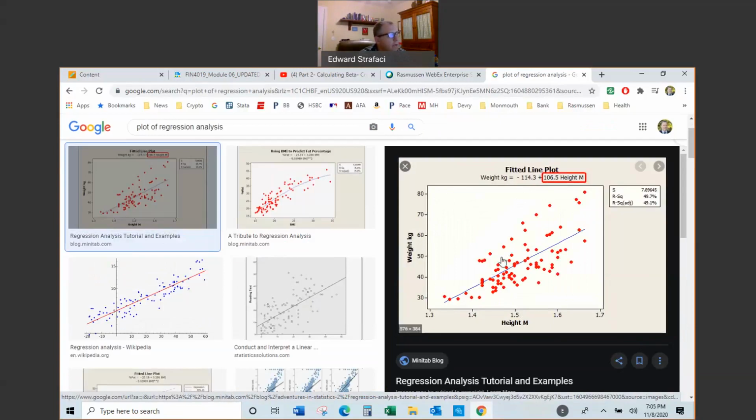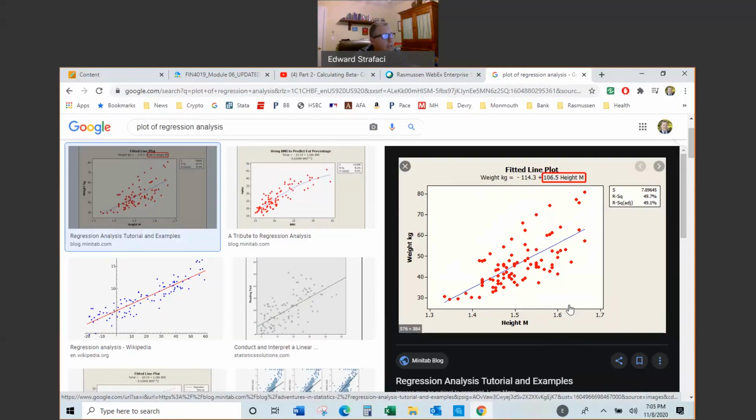Say when weight is 60, height is 1.5. When weight is 70, height is 1.6. It relates weight to height, and I'm going to plot these on a graph. It's going to give me my relationship of weight to height. But then I'm going to draw the best fit line in between. The best fit line is going to give me the smallest amount of distance between the plot, the data points. The bigger the difference of the data points, the more issues I'm going to have. In this particular trend, the higher the height, the more weight. It's obviously a direct relationship. We see that by this best fit line.